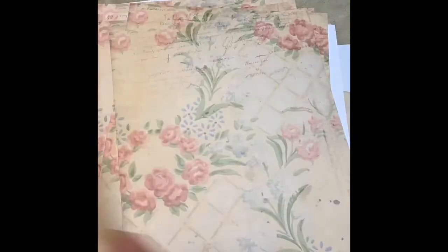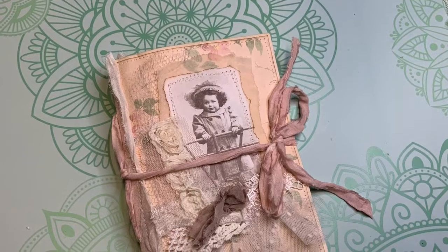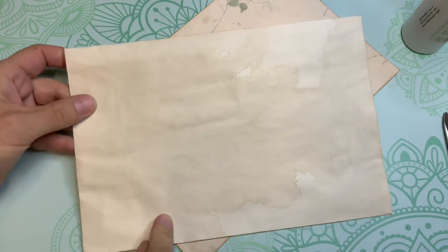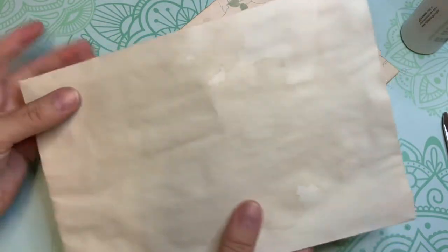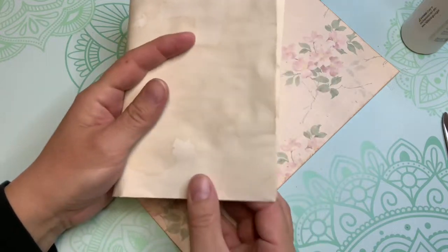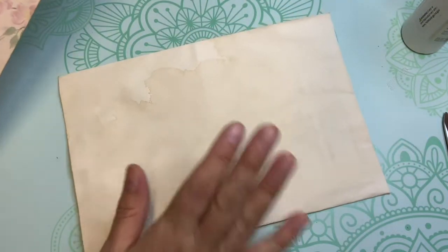Hello everyone, this is a tutorial using my new digital kit called Flowers and Vintage Documents. We're going to create this junk journal — this envelope junk journal — together. The process uses an envelope, this one is six by nine inches. I already coffee stained it. I love the texture of an envelope like that; it's not cardstock but because there are two papers it feels grungy and rigid enough.